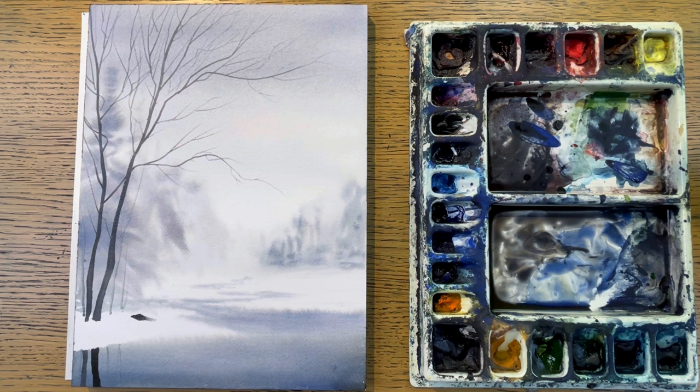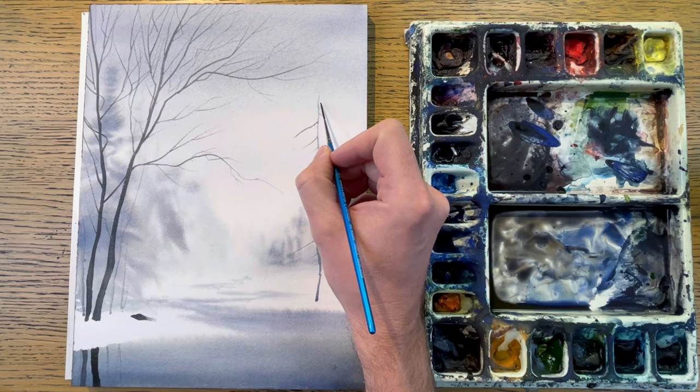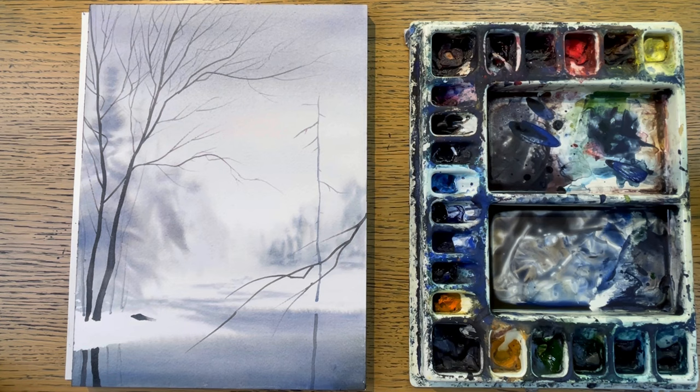There is nothing wrong with this composition, but sometimes it feels like everything is on one side and the painting has a lack of balance. So in this instance it's a quick fix by just adding another tree on the other side — and the bonus is I get to paint a reflection to it as well. If you look closely, I've created kind of a tunnel straight into the background with trees surrounding it. I'm going to add another branch even closer to the foreground, helping this tunnel take shape. Tunnels are a great way of creating depth in your painting.